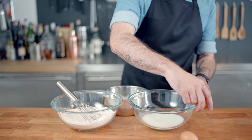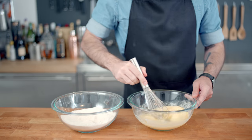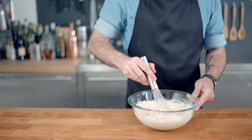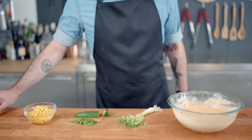Whisk until totally combined, and then in a separate bowl, we're going to combine our wet ingredients, that is 3/4 cup of buttermilk and 2 whole eggs. We're then going to whisk those to combine, making sure that we've got the eggs and buttermilk totally incorporated, and then add those to the dry ingredients. The purpose of doing this, much like in pancake batter, we want to prevent the buildup of gluten. We're even going to leave it a little lumpy like pancake batter, which is going to result in lighter, fluffier hush puppies.